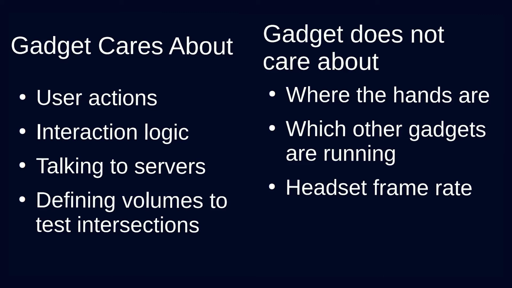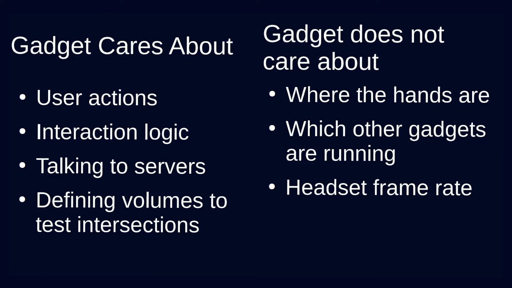Gadgets generally don't care about what other gadgets are running. Even when they need to interact with other gadgets as part of doing their work, gadgets generally don't care which other gadgets they interact with. They use a system called an interface, which is an Aardvark-specific process for two gadgets to talk to each other, to abstract all of that away. So if a gadget implements a feature that requires a color to be selected, then a different color picking gadget can implement the other end of that protocol, and when the two talk to each other, neither of them cares what the other one actually is going to do with the color or exactly how the color is being picked. Knowledge about other gadgets is generally not something that gadgets tend to care about.